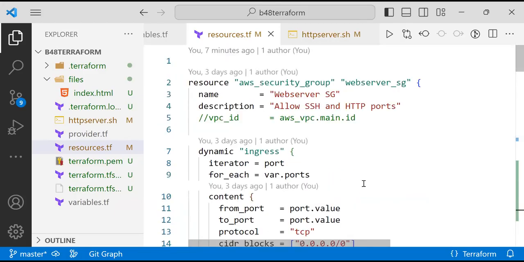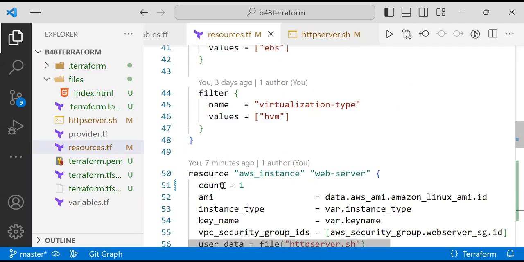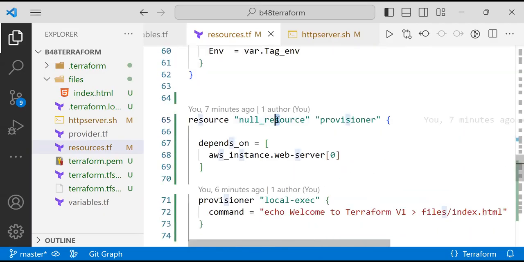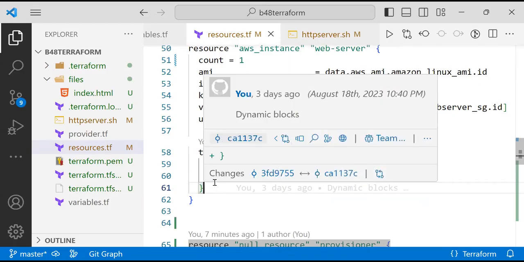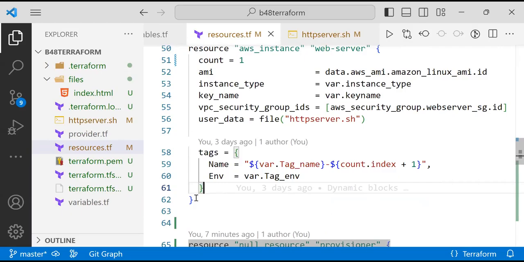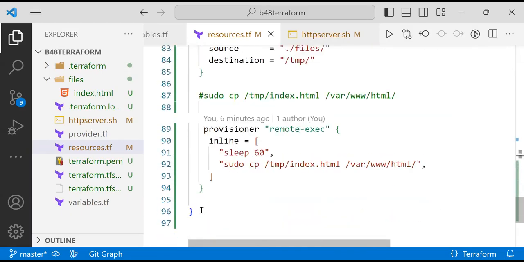Yeah, so that's about three more important concepts. Before, we were talking about system launching. But today what we discussed is, once the system is ready, how to copy the files or how to execute the commands on the remote system. We were using null resource to execute all these commands, or you can directly use these provisioners. Once the system is ready, file provisioners or remote provisioners, you can directly use in the resource block itself, based on the use case.